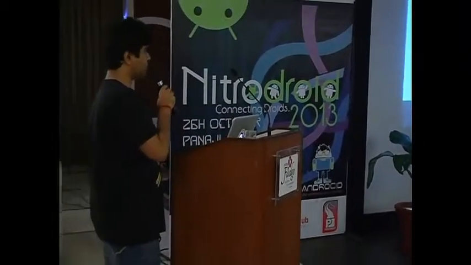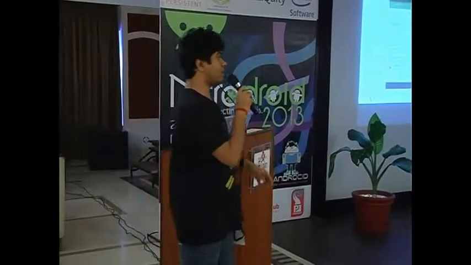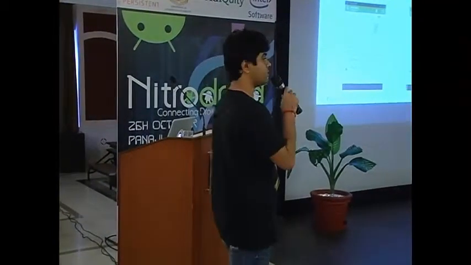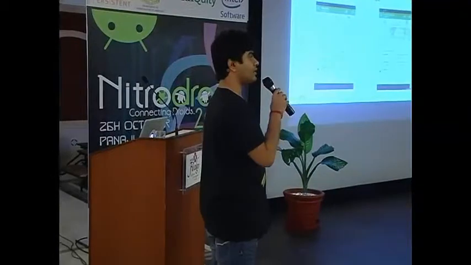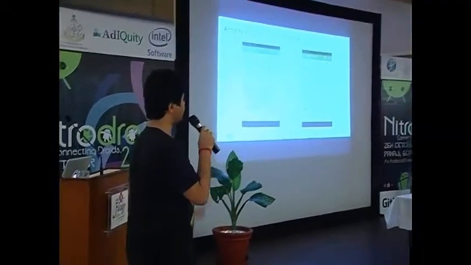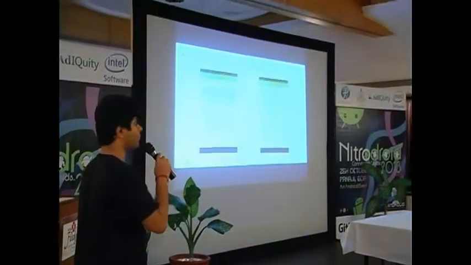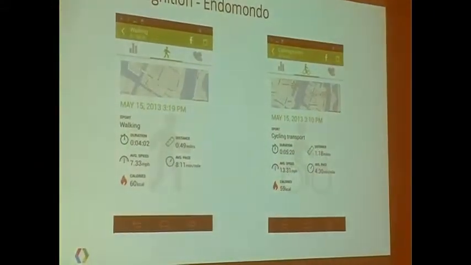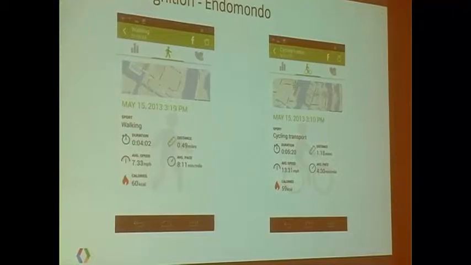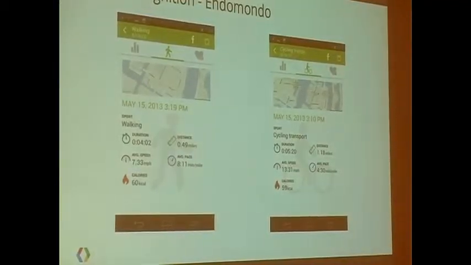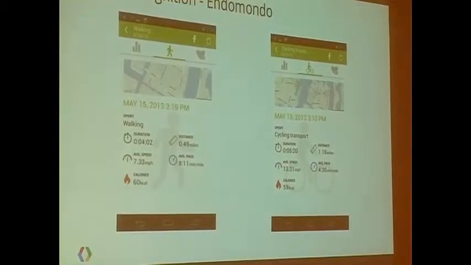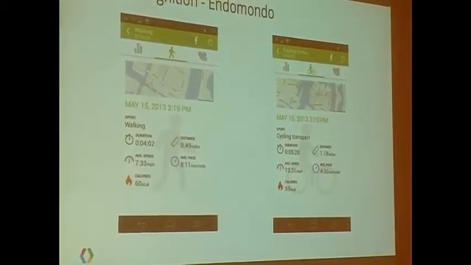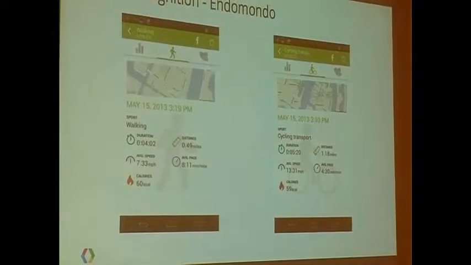So how is this useful? You use this app called Endomondo on the Android market. You start the app, and it will automatically know if you're walking, running, or in a car. If you're in a car, it automatically deactivates itself because it's an exercise app. If you're walking, it will automatically calculate the amount of calories based on your speed and so on. If you're cycling, it will switch to cycling automatically. All this is done in just one or two lines of code.